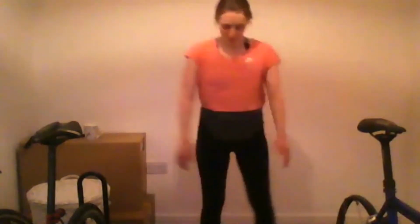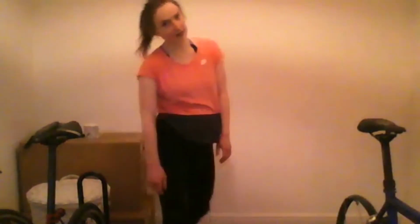Good, keep moving. Good, and keep breathing. Driving those heels in as you come up out of that squat. Don't let that technique go as you get more tired. You're doing really, really well. Two more. Good work, well done. Okay, one more exercise, then you can have a little break.